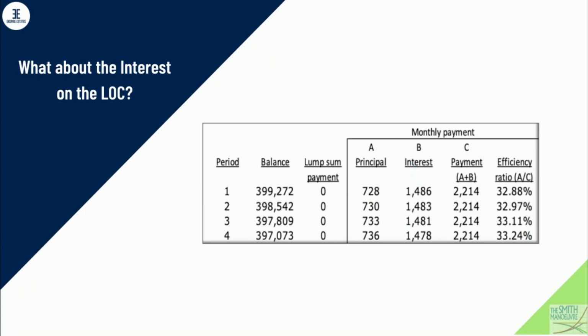This is why mortgages are so expensive. But some of it goes to reduce the principal. And in this case, $728 for the first month. So I reborrow that $728, I get it invested. So the next month, same mortgage payment, but the rate is being calculated on a lower balance. So less goes to interest and more goes to principal. So I reborrow the full $730. It turns out that $2 is required to service the previous month borrowing, leaving $728 to invest, just like I did in month one. So the third month, same thing.